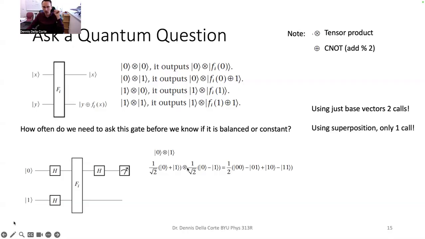And now if I want to get rid of the circle with the x, the tensor product, I have to tensor product each of these terms with each other, and we learned a shorthand for that. The 0 tensor product 0 just becomes state 0, 0, and then we have the 0, 1, 1, 0, and the 1, 1 states. Okay, and then these states are going to go through the F gate. And now what happens here, let's look at real quick.